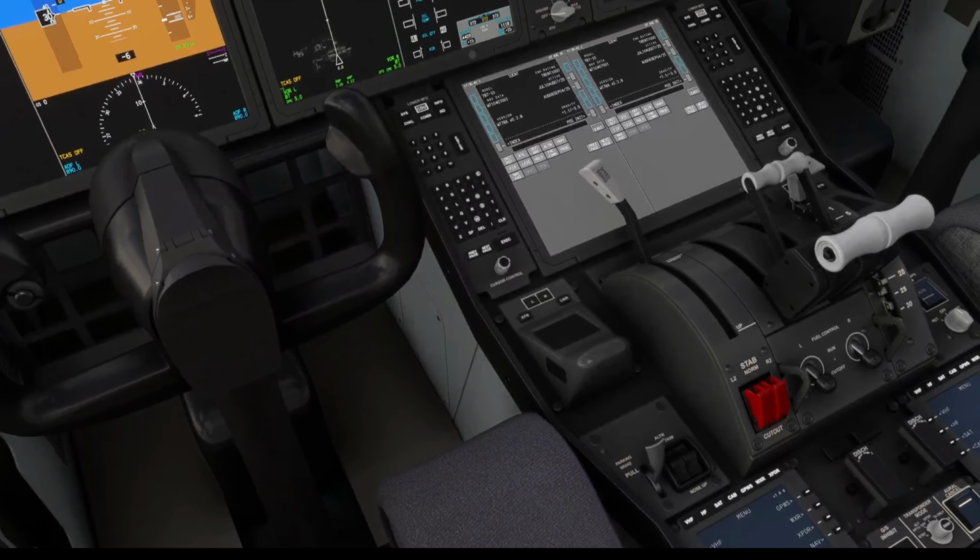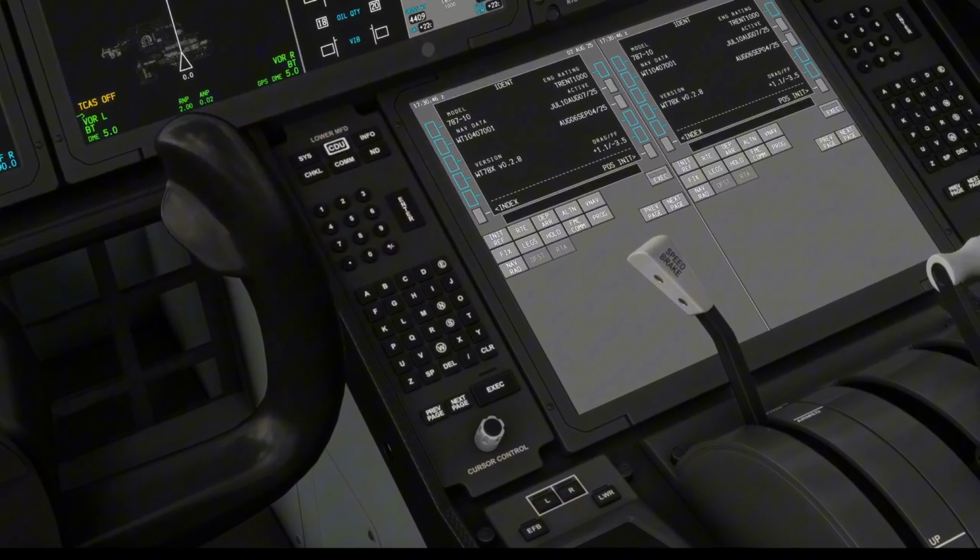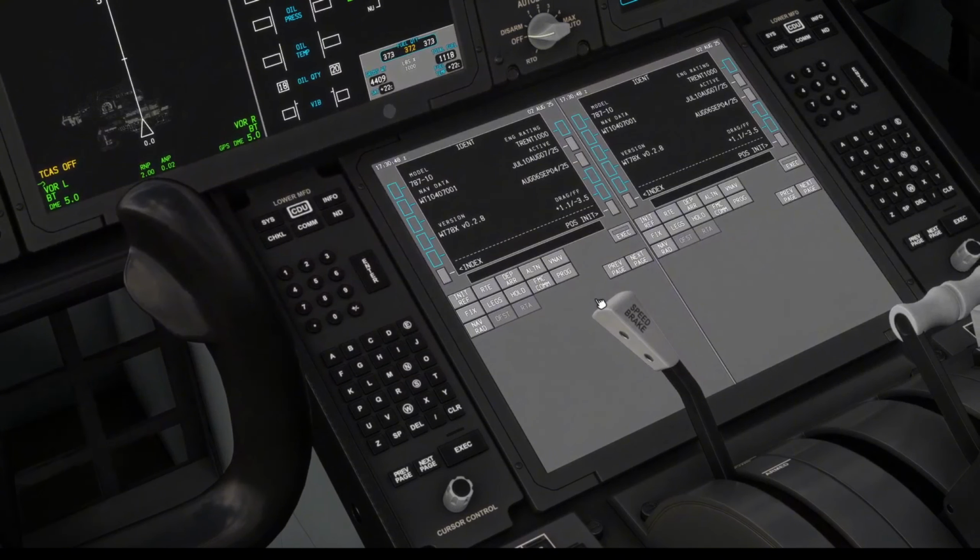Alright. So next part would be to set up our FMC, which is really nicely modeled here, I think. I mean, there's some functions missing, but this is really similar to what I'm working with on the 757. This is just way more modern and obviously integrated into a display.